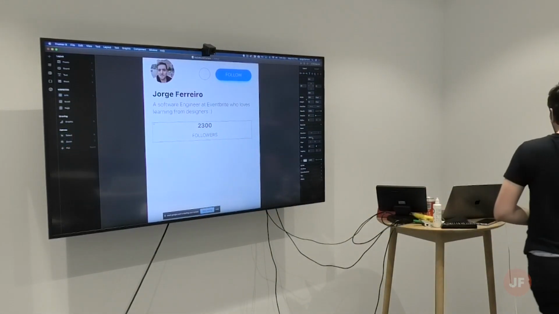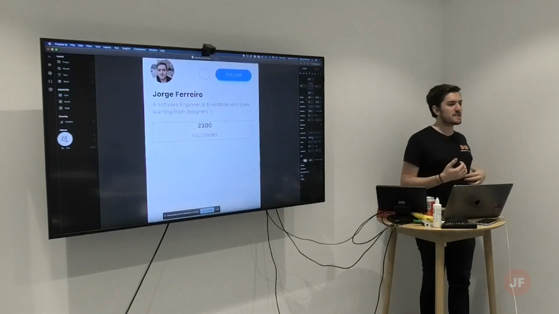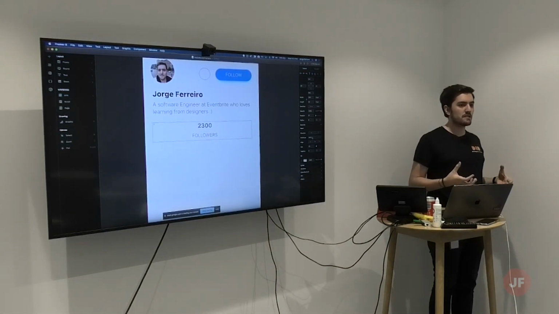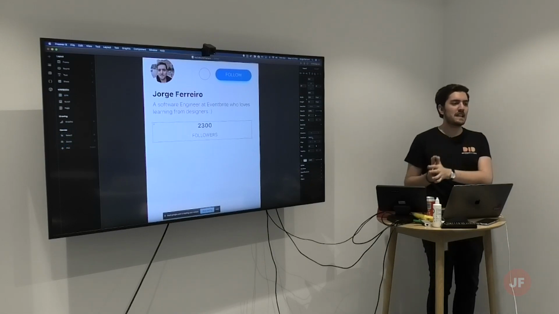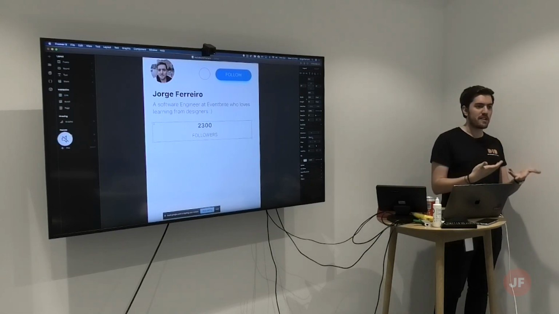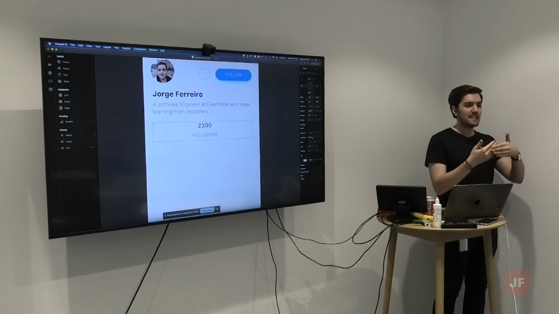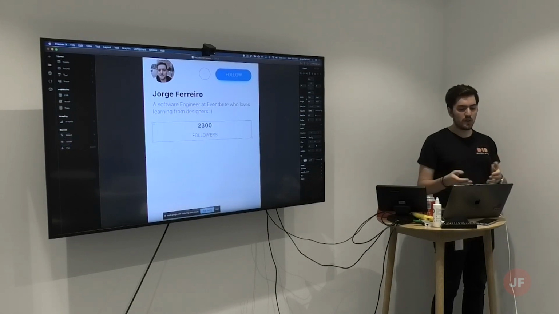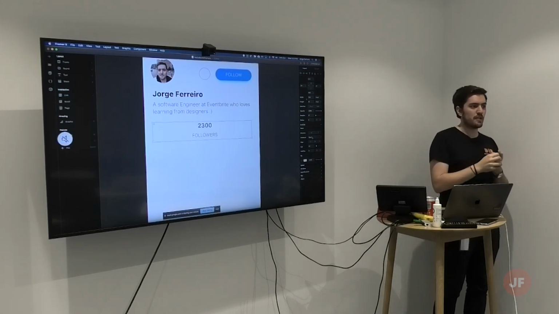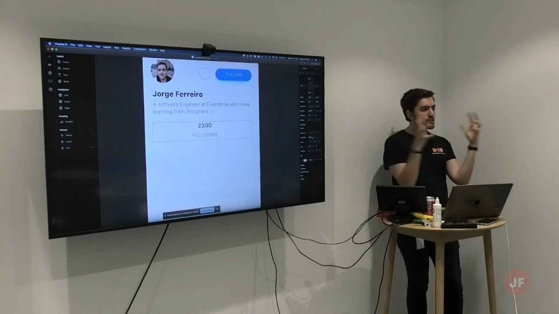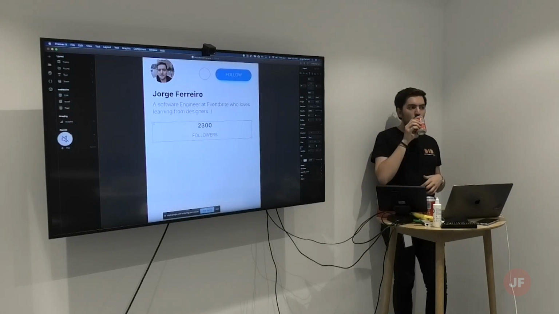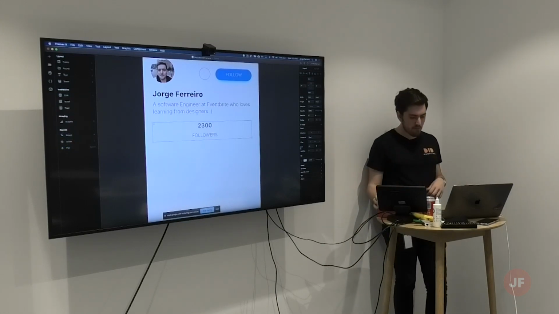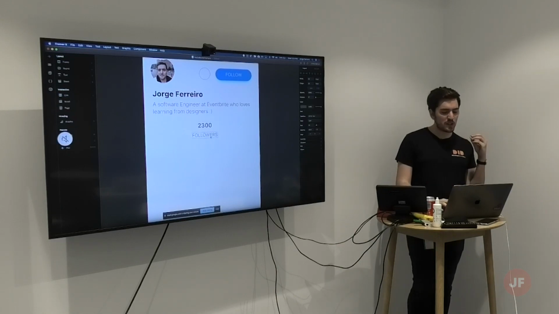What is the concept of a stack? Basically, the concept of a stack is grouping layers. One layer could be a frame, for example, but the concept is I want to group a bunch of elements that are going to be repeated over and over in the design. It can be a list of images, or it can be this list of statistics from the user. So it's a mechanism to group layers together. But also you can distribute how it's aligning to the stack, right? Exactly. This will blow your mind.